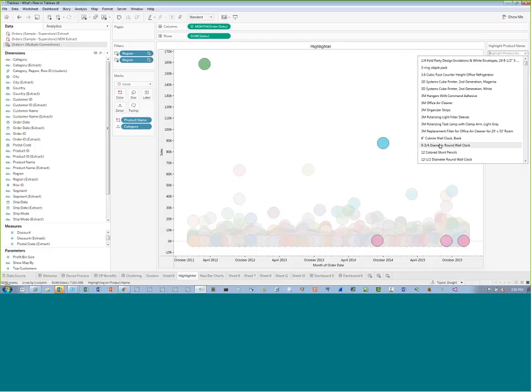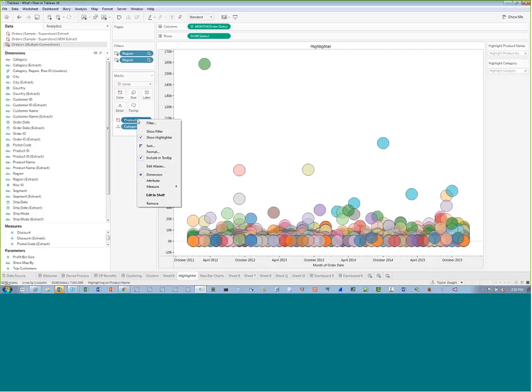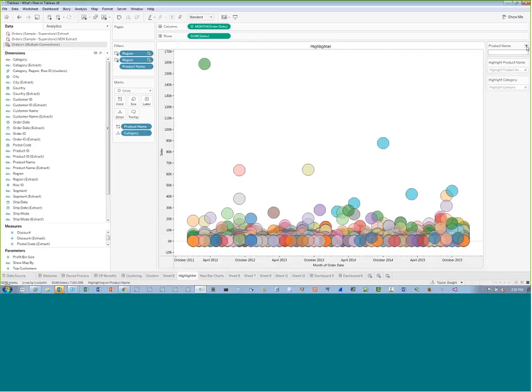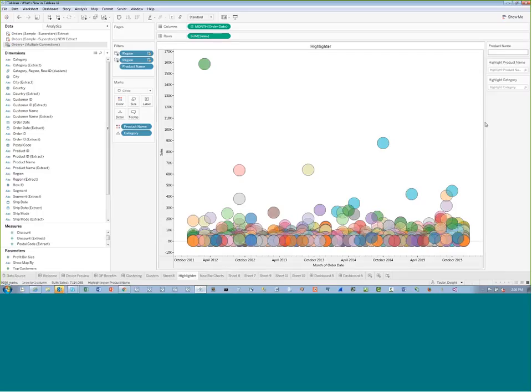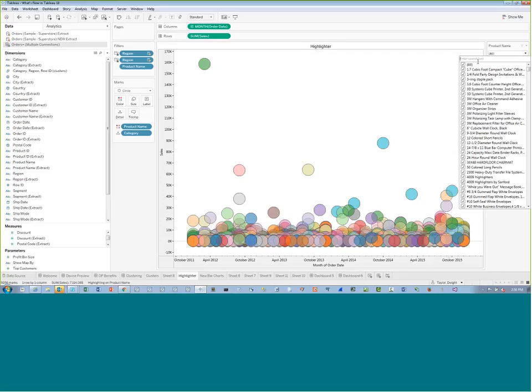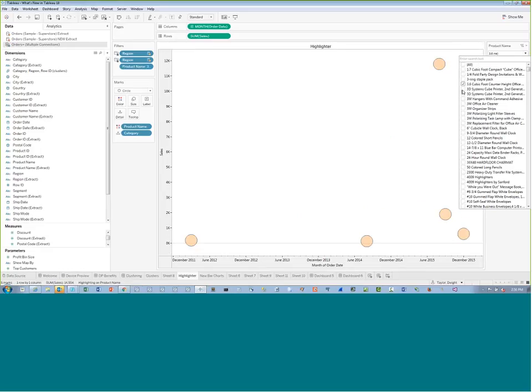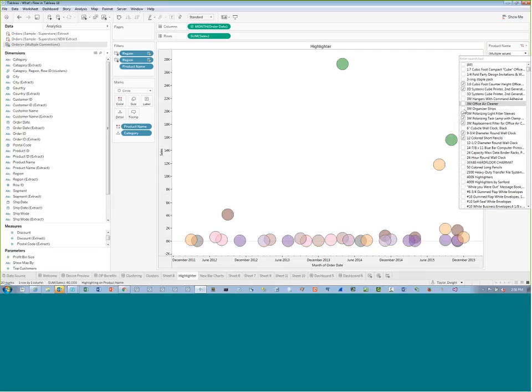And let's talk about the purpose of a highlighter and the difference between a highlighter and a filter. So I'm going to do product name and I'll do show filter. Okay? Now, with filters, you have the possibility of selecting multiple values from a drop-down, right? And so what you can do there is check the values that are important to you, as you can see me doing here.